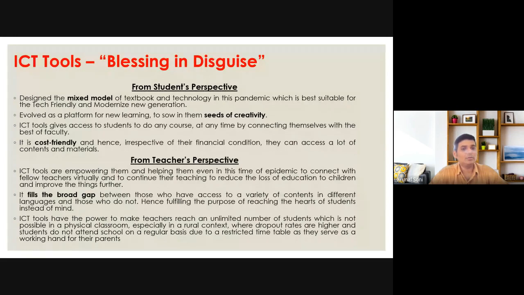Then ICT tools give students access to do any course, right? Now the government has come out with the new education policy, that is NEP 2020, right? Under which the government has allowed students to enroll for multiple courses at a single point of time. So how is it possible? Through the ICT tools, right? You can have one course in regular mode, one course in external mode. So at one single point of time, you can have access to multiple courses. So in the area which you are interested in, you can opt for the courses and gain more and more knowledge that is required from your end.